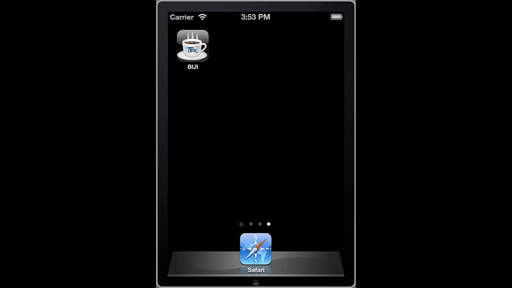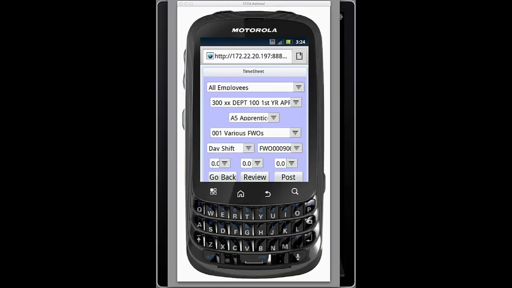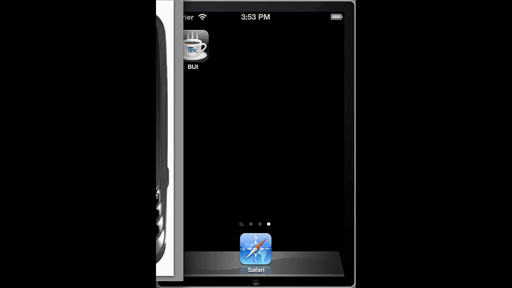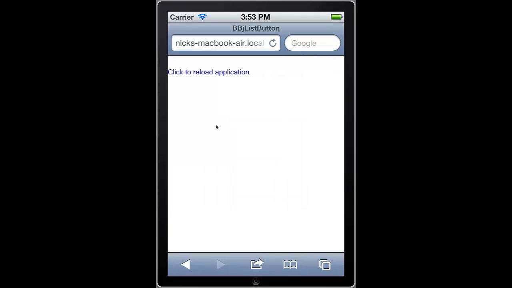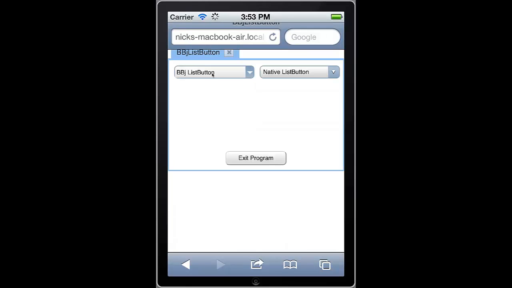EMQUE's new Foreman timesheet entry is a great example of how developers can build a GUI app in BBj and deploy it in BUI so that customers can access the app when and where they need it. The timesheet entry BUI app is designed to run on a smartphone screen so that managers can enter and track their employees' time on the job site. The phone's limited screen size posed new challenges, but EMQUE decided to use BBj list button controls almost exclusively for data entry to eliminate the need for a keyboard.